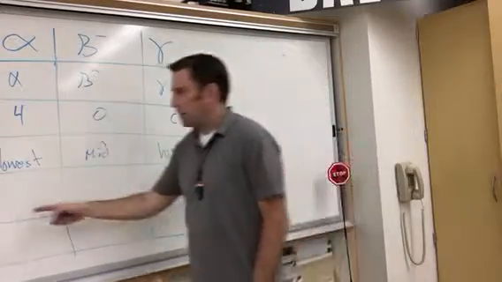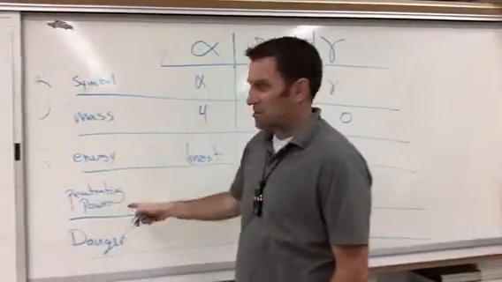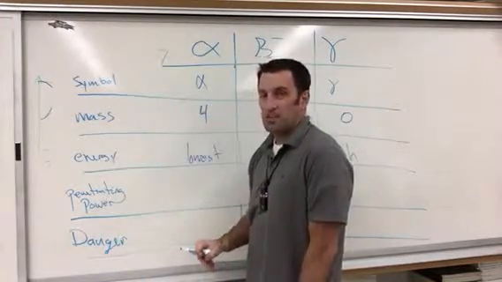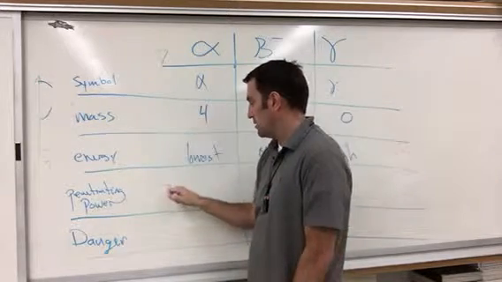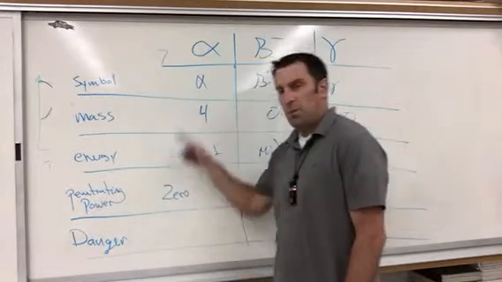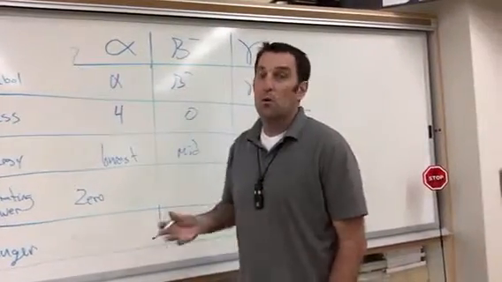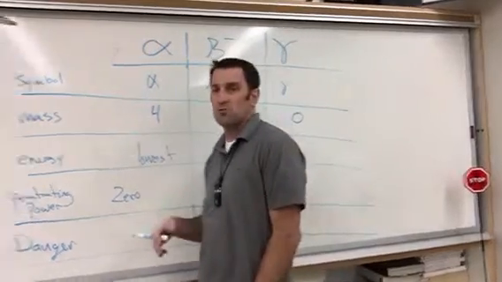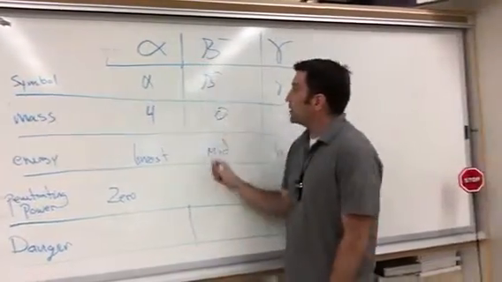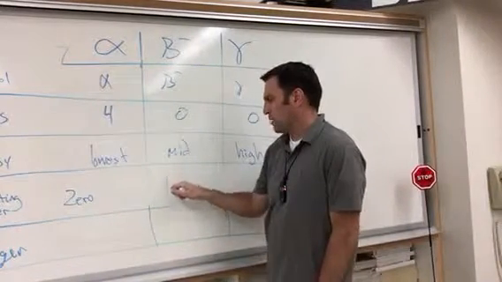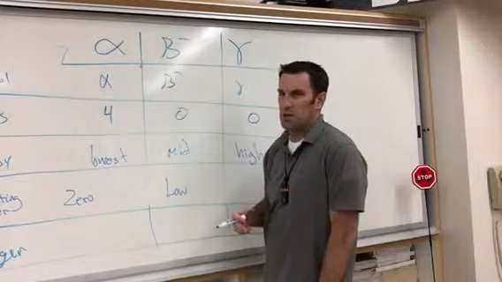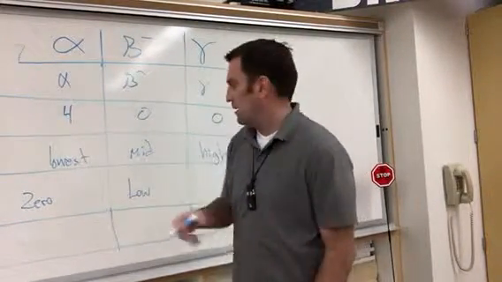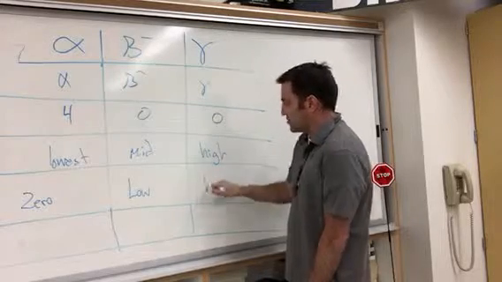All right? Then, they like to talk about this energy as far as its penetrating power, its ability to go through stuff. An alpha particle pretty much has 0 ability to penetrate. Alpha particles are blocked by a piece of paper or smoke. A smoke detector works through alpha particles being blocked just by smoke. The penetrating power of a beta particle is pretty low. It's greater than 0, but not very much. It would take a piece of cardboard or aluminum foil or something to stop it. And then a gamma particle is extremely high.